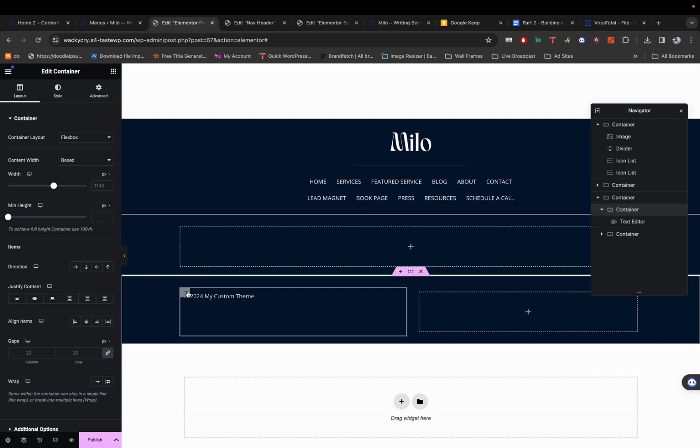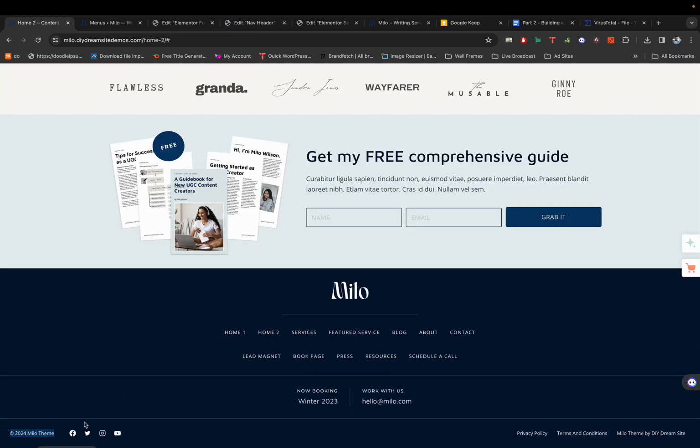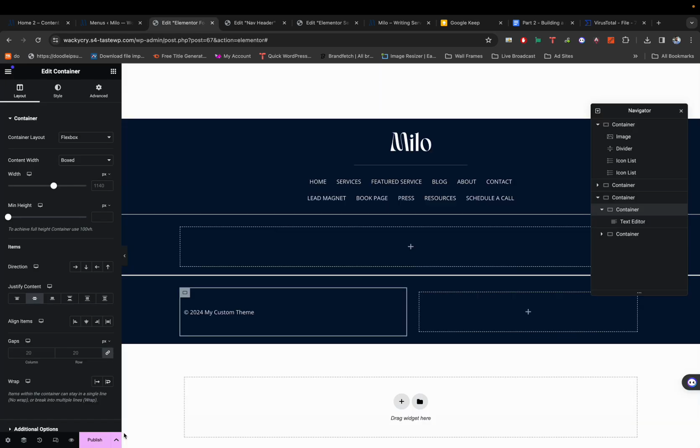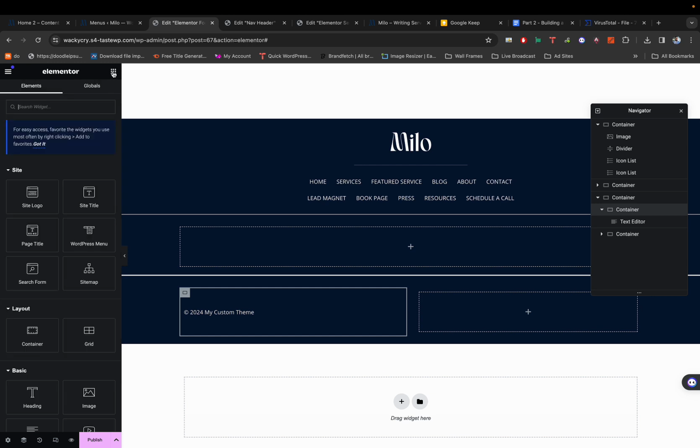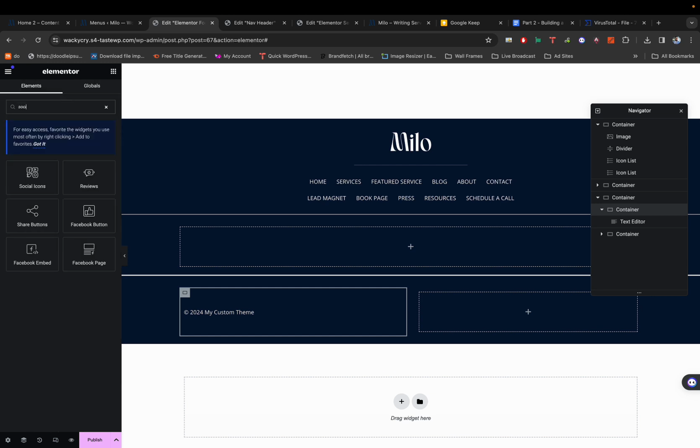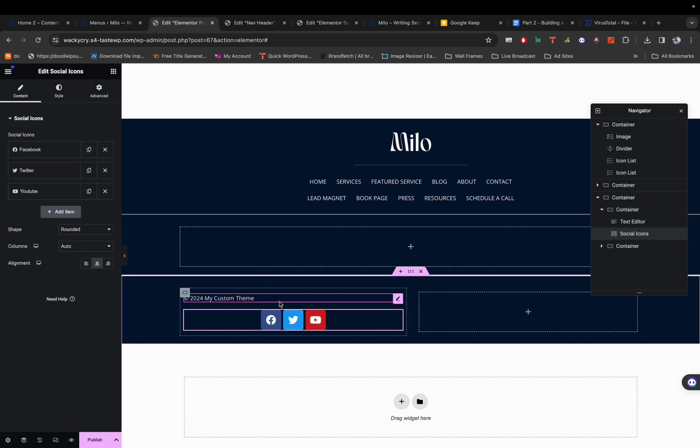So I'm going to select the parent element and I'm going to justify the content to the center here. All right. You can see that this element appears big, but don't worry about that yet. It is going to fix itself. The next thing we saw here is the social media icons: Facebook, Twitter, Instagram, and YouTube. So we're going to do the same. Just go to Elementor here and look for the social icons widget. So I'm just going to put it inside my container. Again, when placing things inside the container, it may be tricky. Just drop it there like that anyways.